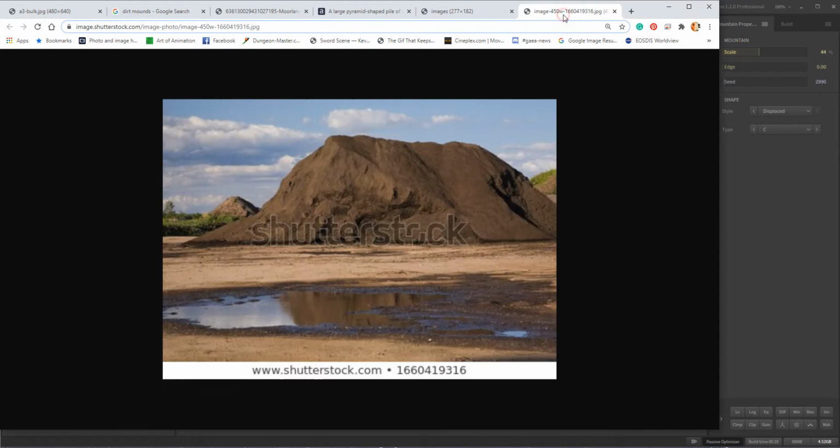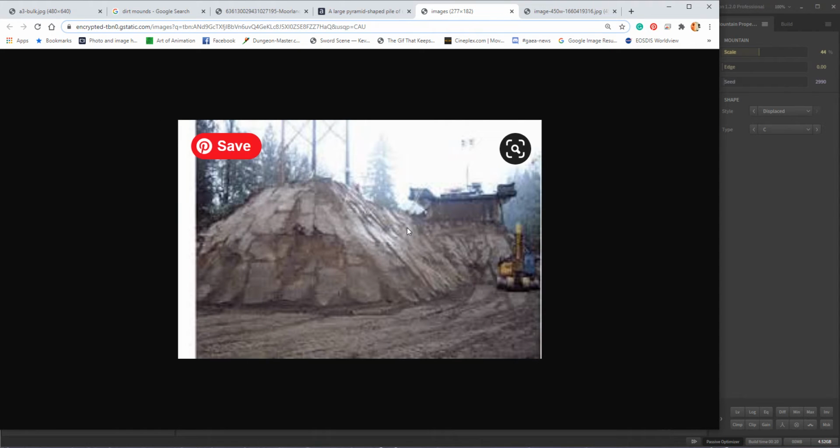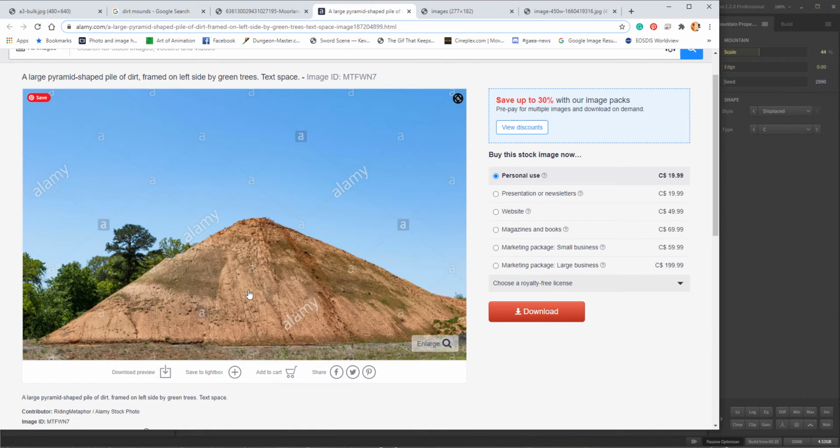So if we look at these mounds of dirt, they're not terribly big, and it's other things that we see around them that tell us what scale they are. But if we really look at them objectively, we might see indications of erosion, other little features that we might see in a mountain scale. So this is not a great looking picture, but it's got some interesting features here. Here we've got erosion, things that we might see in the default erosion setting for Gaea, and yet you can see trees are just as tall as this mountain. So this is not a mountain, it's just a mound of dirt.